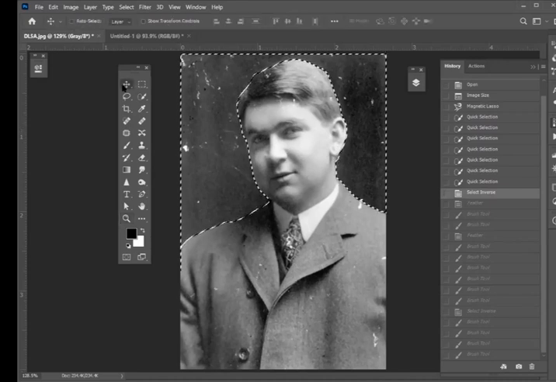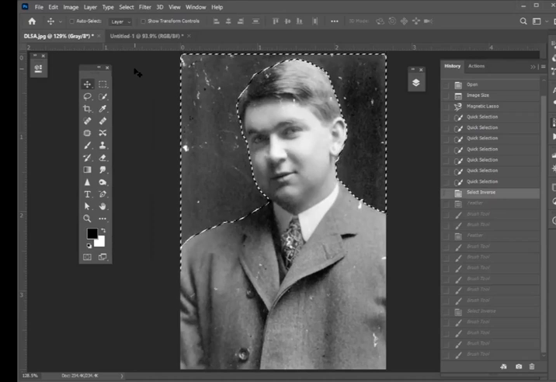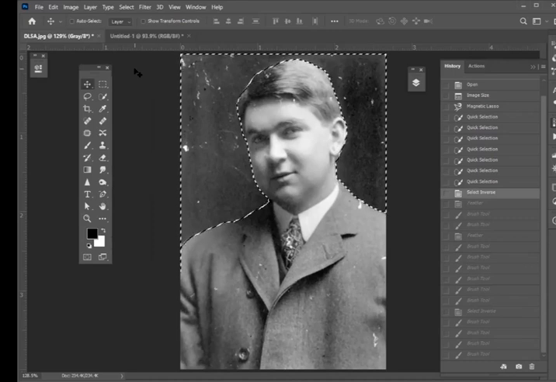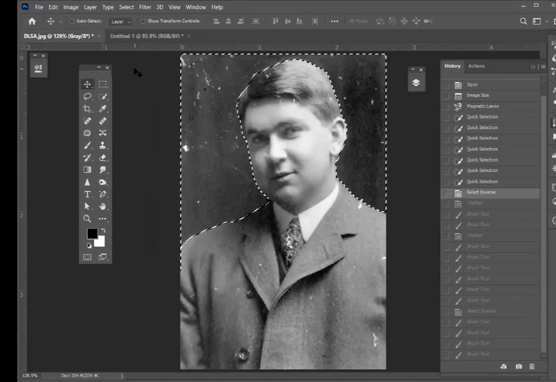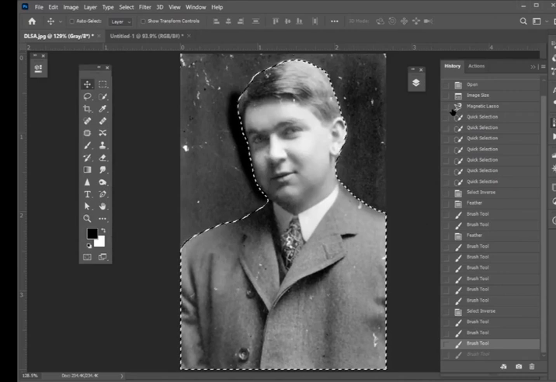my inverted selection. Now, all of those things I just showed you were destructive editing. I was changing the actual pixels in the file, or on the open file. I can go back in the history palette and undo those things, or I can Command Z all the way back. But if I save this right now, that would permanently alter that file. And if I opened it again, it wouldn't have a history palette. The history palette is only there while the file is open. Once you close the file, the history palette disappears, and what you save is whatever the last thing is that you did on that history palette.